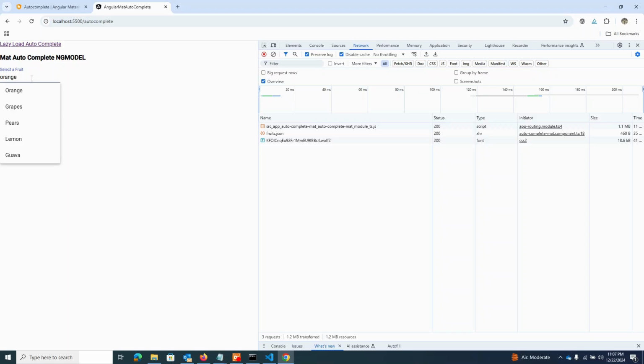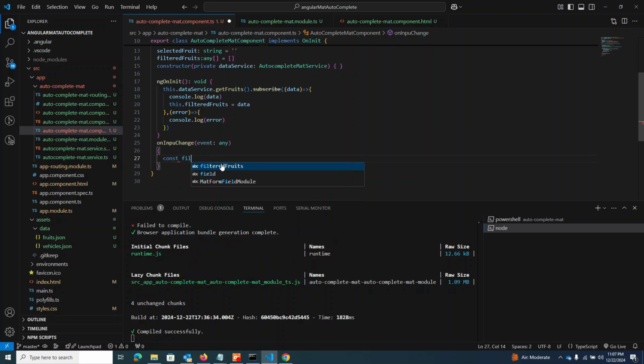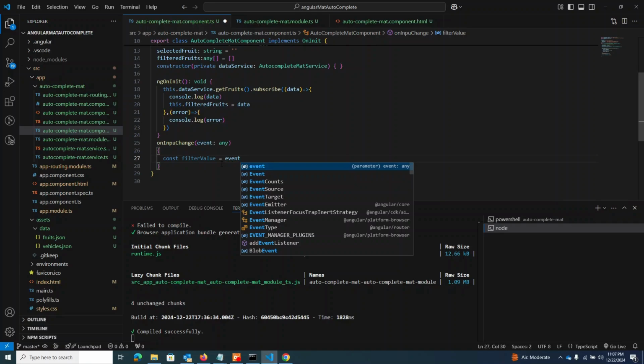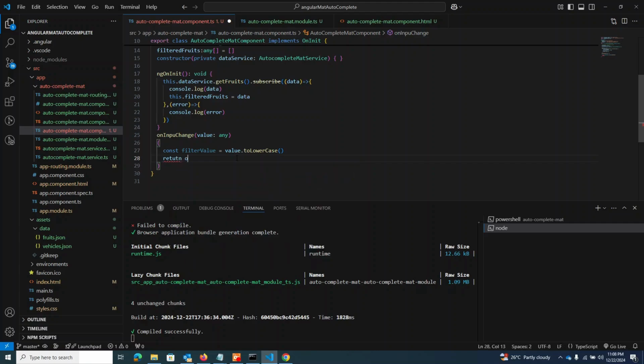Now we will filter this. Filter value is equal to, so I think I'll get the value directly because it is ngModel. It creates an observable.